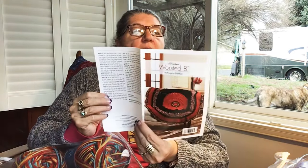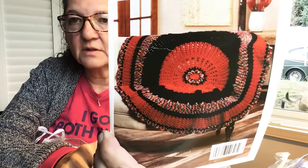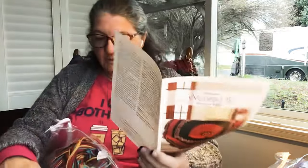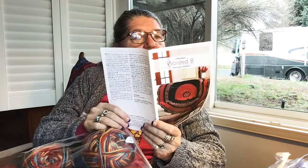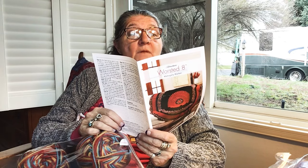Worsted 8 Mahogany Blanket. Look at how pretty that is. I don't remember it having so much black, but it'll be nice. J-hook. It has 3 colors: burnt, spice, and black. Approximately 55 inches in diameter. That's a nice size. That is a nice size.